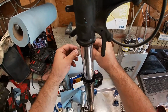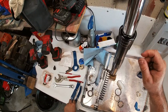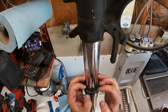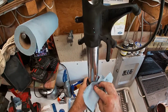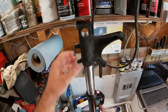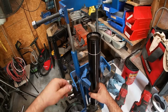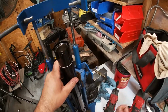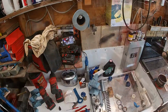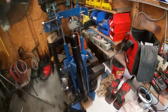Now the retainer ring. Again, starting from the top, make sure we don't touch and scratch. Press in. Bring this down. Press it firmly in place. Clean up. Okay. Now we're going to fully compress it, put it back in the machine. Now it's time for oil. Okay. Now it's back in my fork vise and we are ready to reassemble and refill.